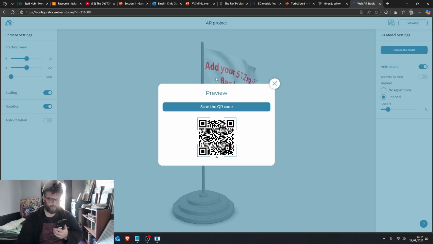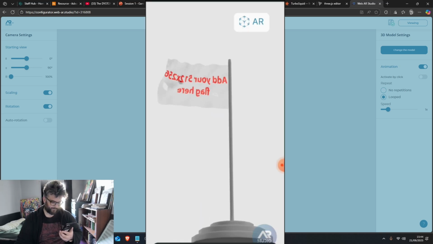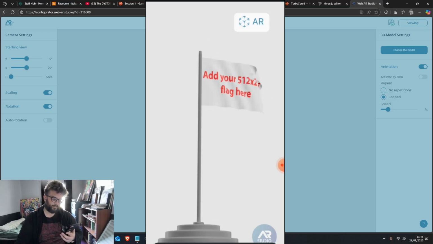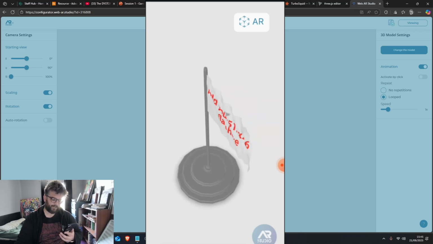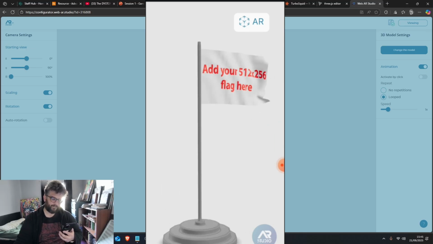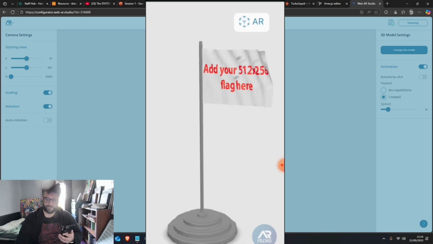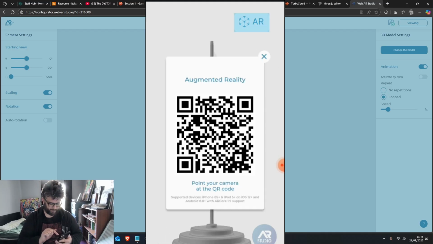It should just load up a 3D version of that flag. It's loading over 4G. It's quite a good way to actually test out AR, to load it over your standard 4G or 5G network, because that gives you an idea of whether it still loads under tougher conditions.